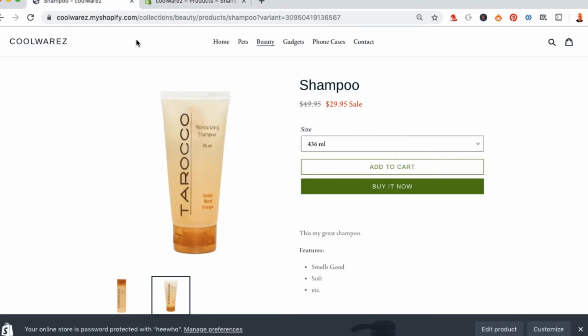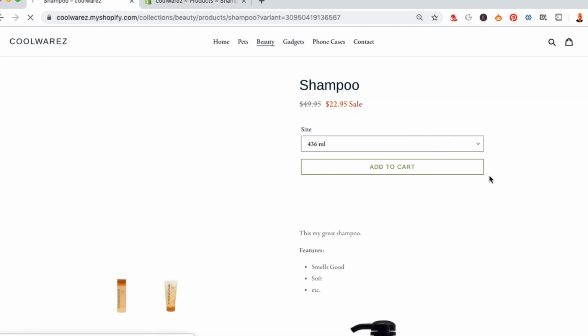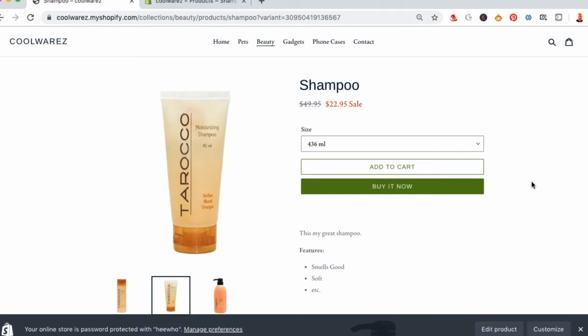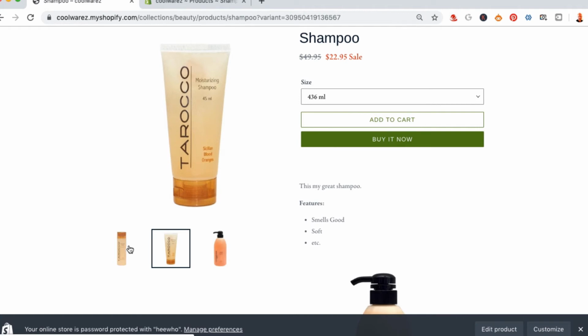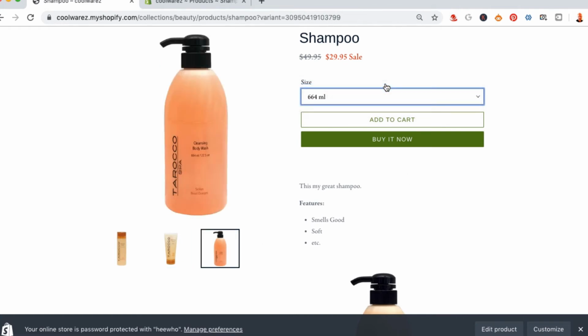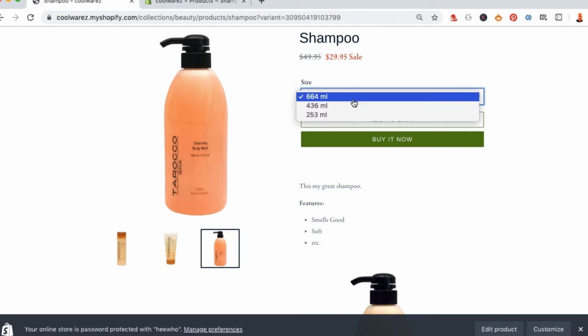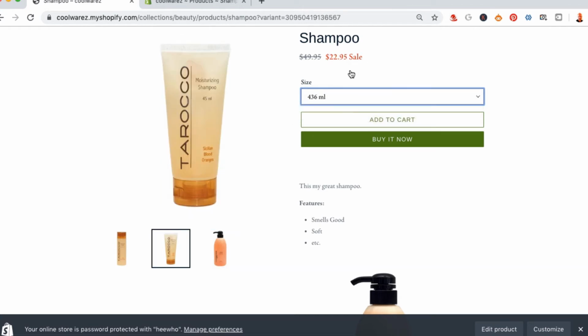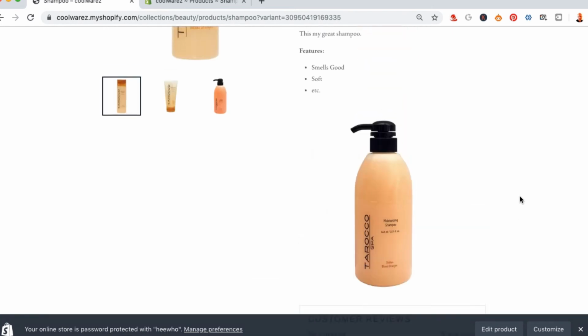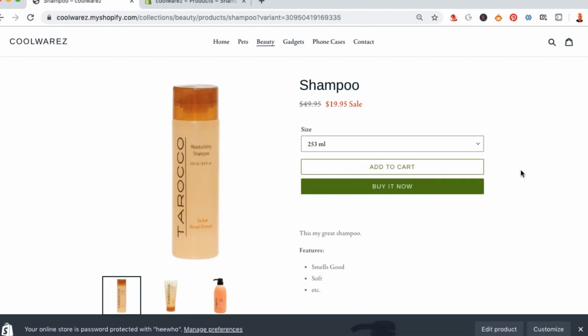Now if I go ahead and go back to the actual product page and refresh, you're going to see the extra products down there, right? But watch what happens when I switch. So there's $29.95, right? There's the $22.95, and it changes the product picture. And then there is the $19.95, and then it changes the product picture. So that's really cool because people get to see it right away. And that's just using the basic debut theme with Shopify. But that's how to easily add a product to your store.